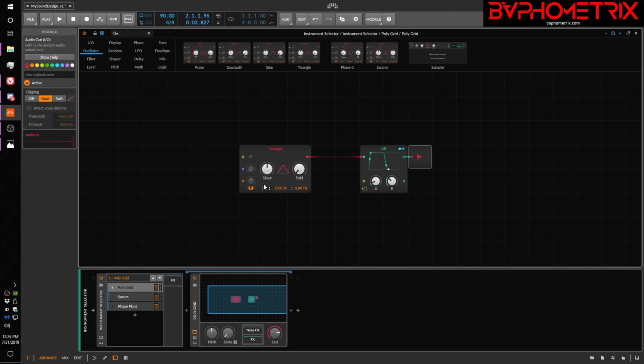So why would you want to use this, and why do they do it this way instead of just saying, kick it up 12 semitones or kick it down 12 semitones? Well, it's a way a lot of modular oscillators work. It's a way certain instruments and other synthesizers, like for example, Operator from Ableton Live also uses this approach. There's a few Bitwig instruments that use this approach.